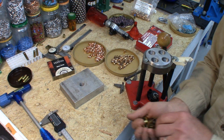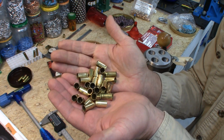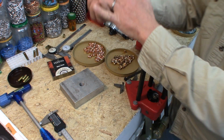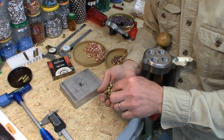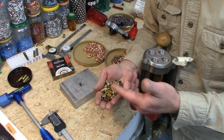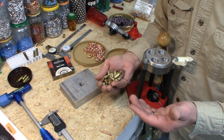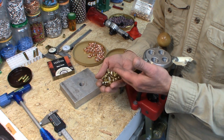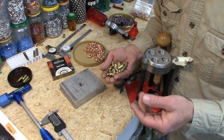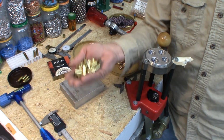So what I done is, there's some brass. Believe it or not, you see how nice and clean that is? I'm going to show you in probably the last video how to clean this brass with just hardly nothing. Okay, I'm going to show you how you can do it, because I don't want people to be overwhelmed financially either. I'll show you a couple of items that you can get that'll help you clean your brass, but I'll also show you how you can do it kind of like washing the dishes by hand, and just come up with quick clean brass that took me about 20 minutes to do.